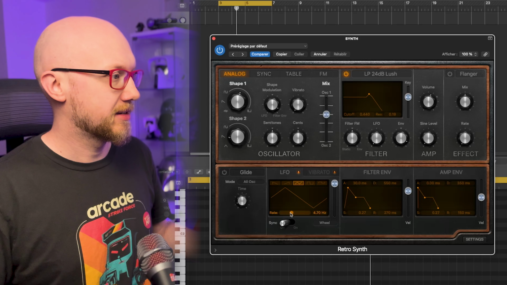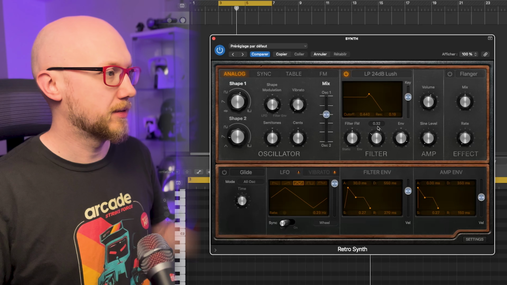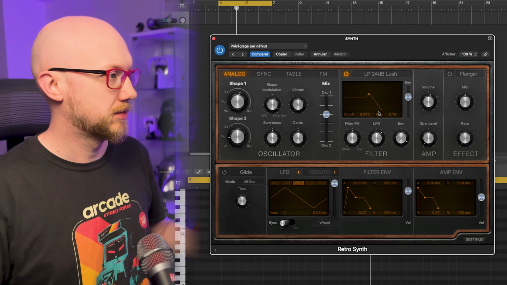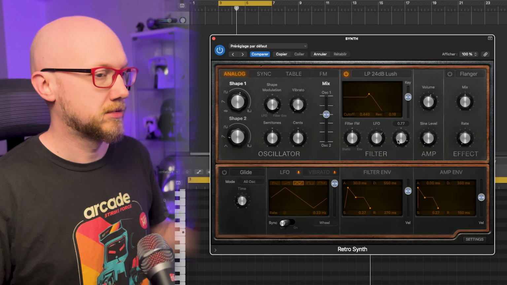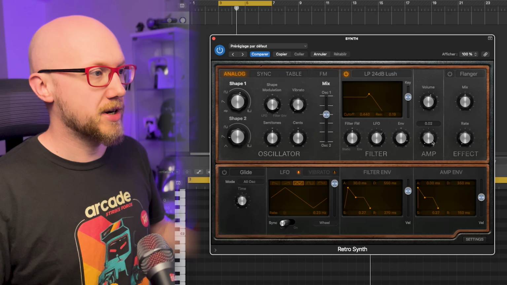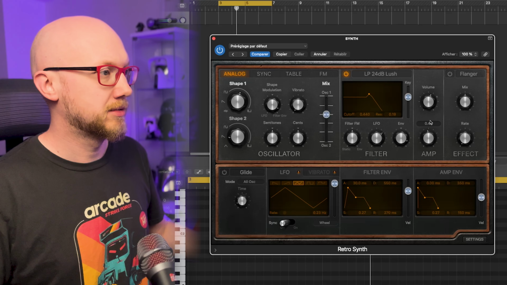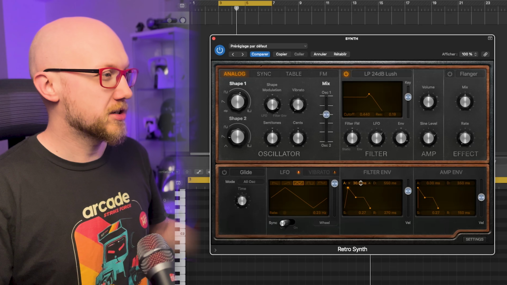And let's set a really slow LFO and set it to the cutoff. Let's try to raise the sine knob. Let's tweak it just a bit further.